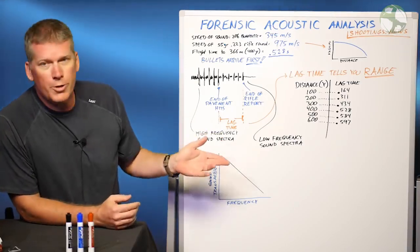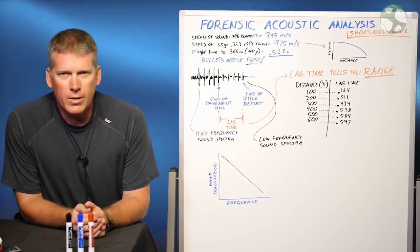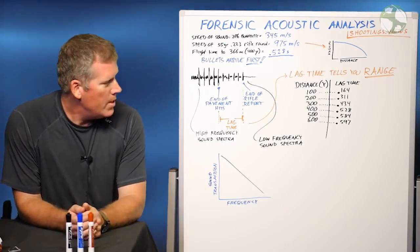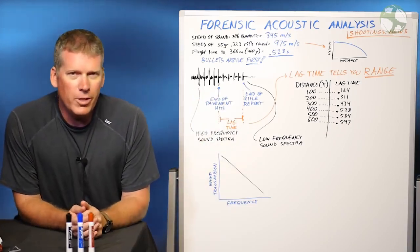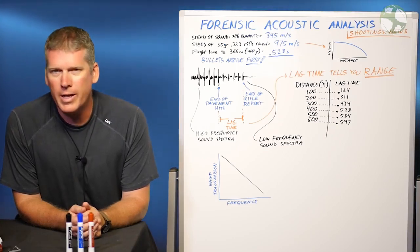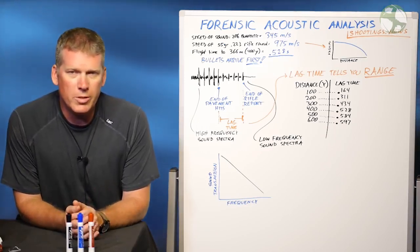Now, for those of you who are watching from law enforcement or the FBI, I'm going to give you the location of the second shooter. And if you're like, whoa, what second shooter? Just hold on. I'll walk you through it, okay? It's very simple. So this is forensic acoustic analysis. This is all based on downloaded video files from YouTube, extracting acoustic information and then analyzing that to pull out signal from the noise. And this is what I do in my laboratory, CWC Labs, all the time.